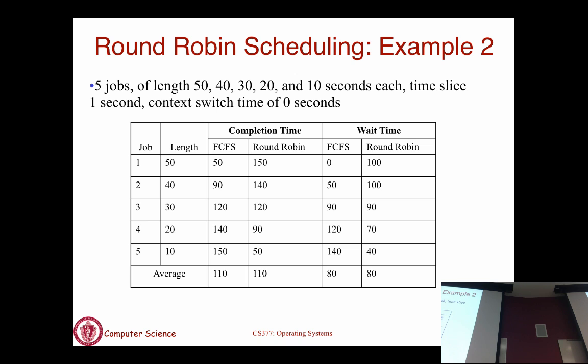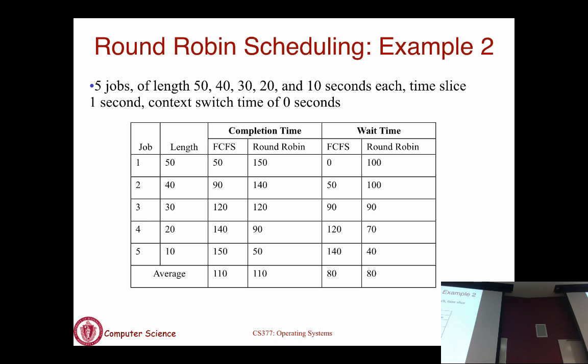So if there's a lot of variability in the length, would round robin generally have a better wait time? The question is whether wait time is better because of variability. In this case, it was not so much the variability, just an artifact of how we picked the jobs. With a large range in length, typically you are going to get better average waiting times, but the overall thing might get worse because you are fair.